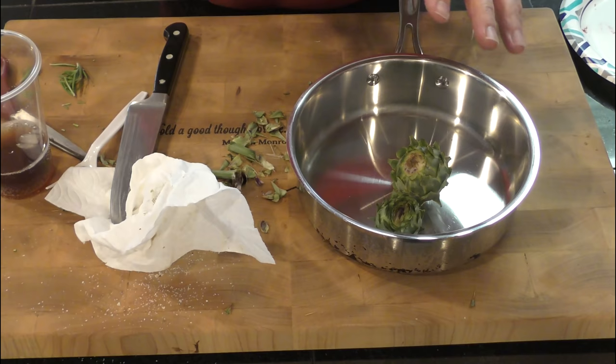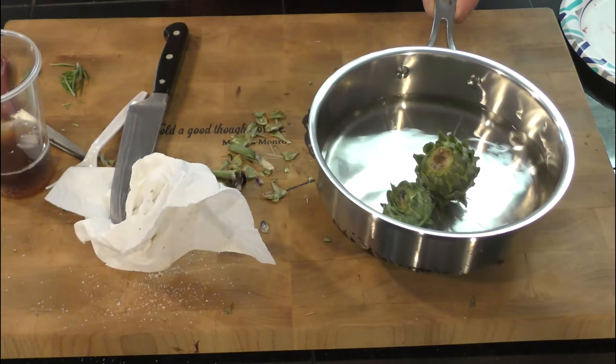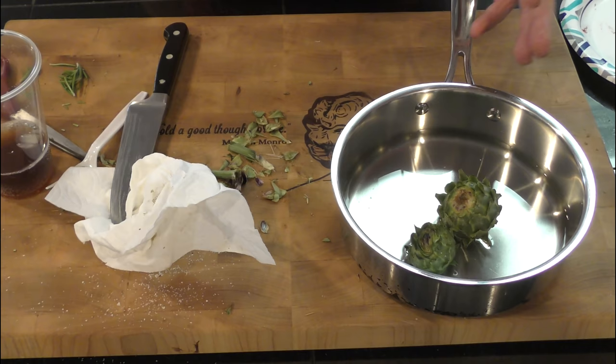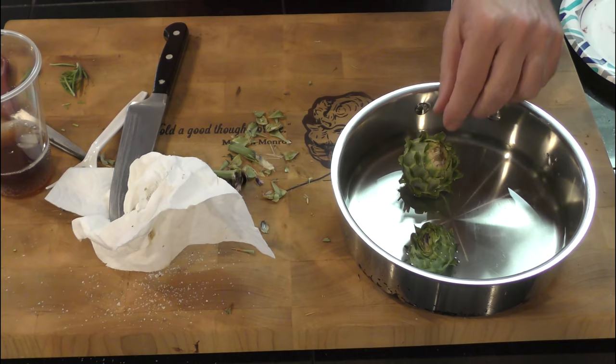Ideally we would want to steam these, but I'm going to put some water in here and just boil it with a lid on. I'm going to throw this on the stove, get it to come to a simmer or boil, make sure I get a lot of steam action, and let these guys just boil and steam. It can take anywhere from 15 minutes to an hour, just depending. You'll know because the leaves will want to come off easily — see how right now I pick it up and the whole thing just lifts? Those are glued. So we're going to wait until it just kind of peels off.